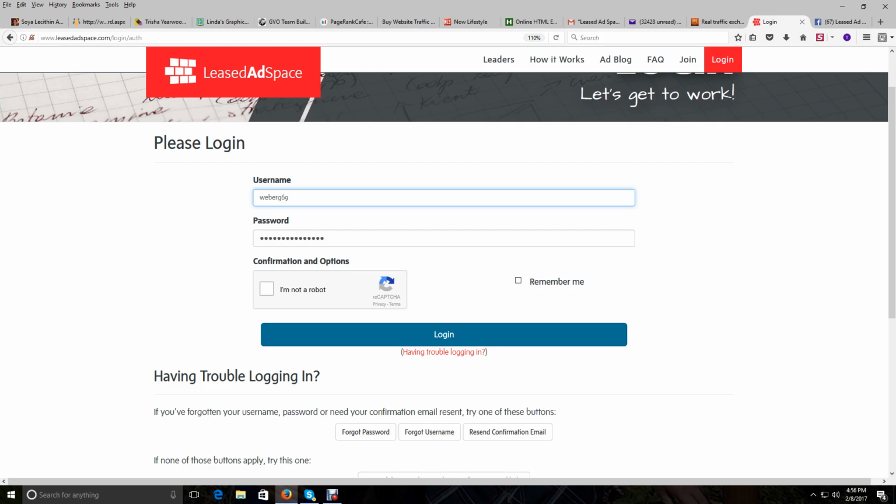You really want to type it in, and this is case sensitive. So if you put a capital letter in your username when you signed up, you're going to have to use that capital letter when you go to log in. Same with your password. This is case sensitive. Again, that's to protect you. You can't just come in here and type it in without the capital letters in it.